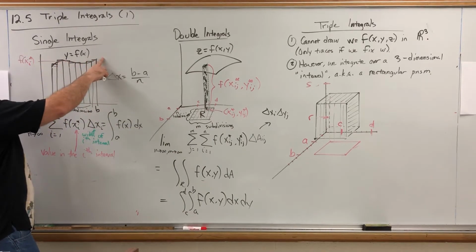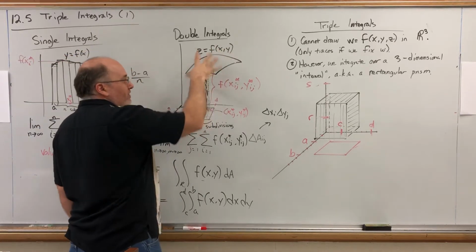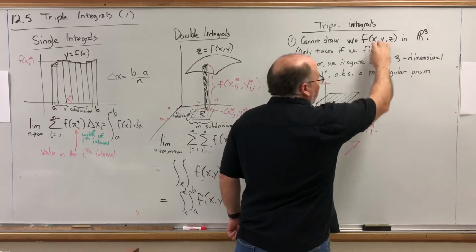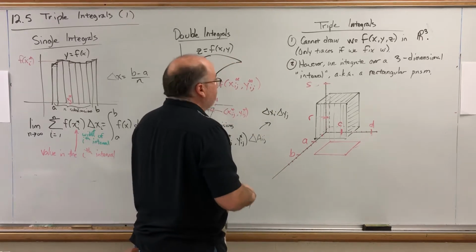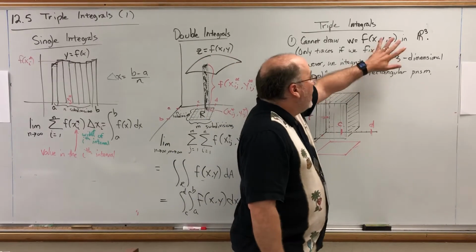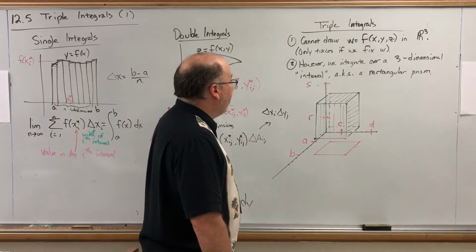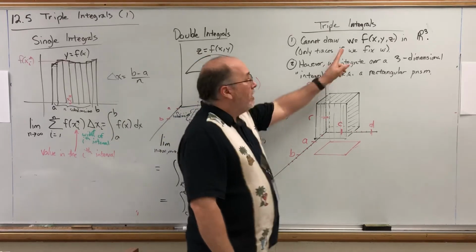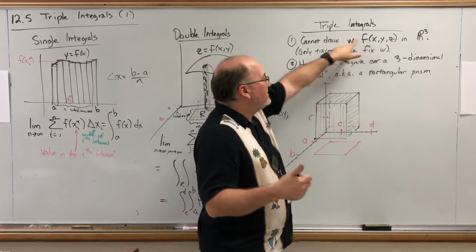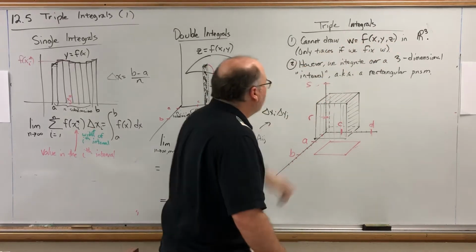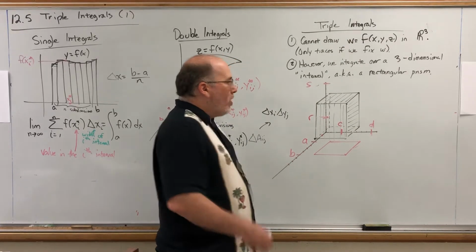One variable, a 1-dimensional graph, lives in R2. 2 variables, a 2-dimensional shape, lives in R3. 3 variables, a 3-dimensional graph would have to live in R4. And again, we're not going to draw that. Now we can draw traces of this function, meaning if we let w be a constant, then we can graph this solid in 3 dimensions. But we don't really need to sketch the function, we just need to know what we're integrating it over.